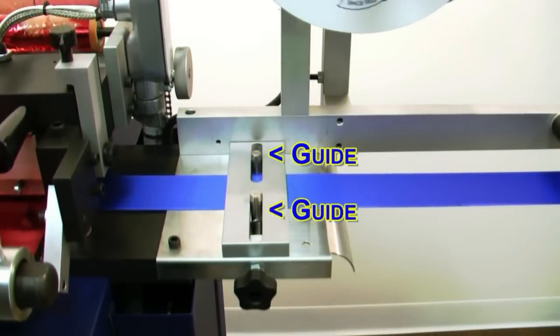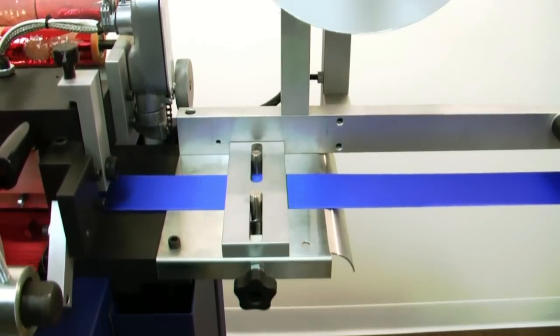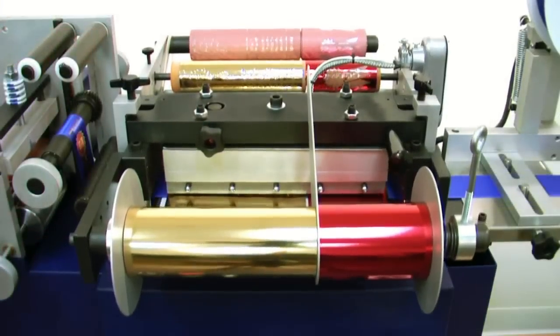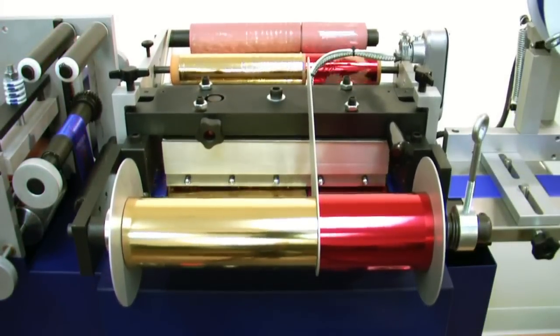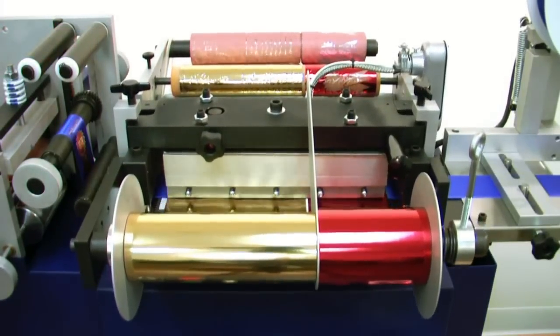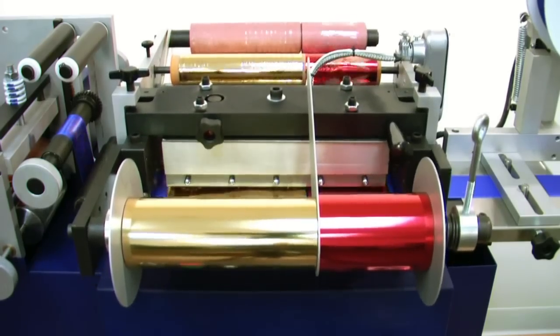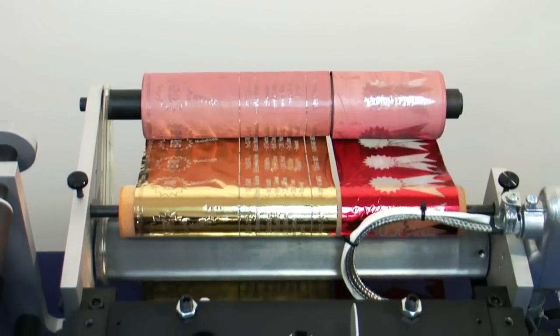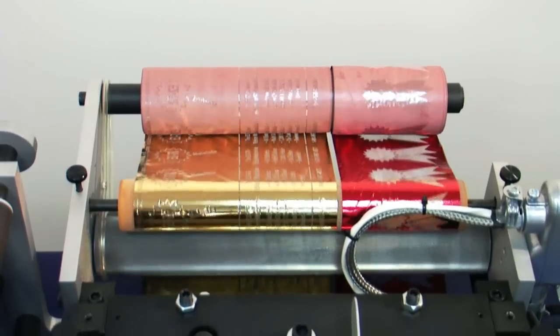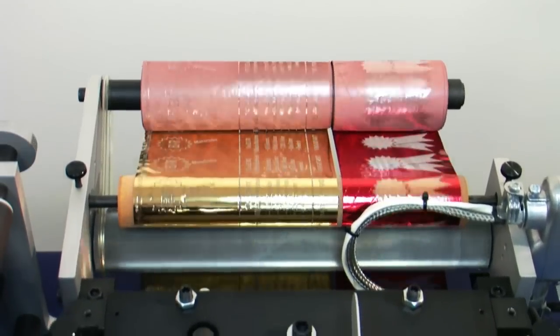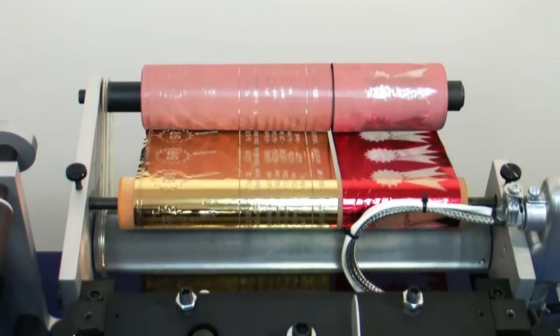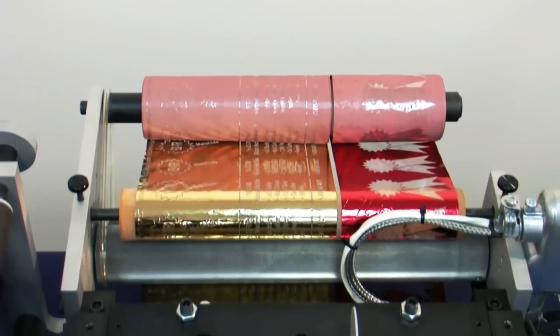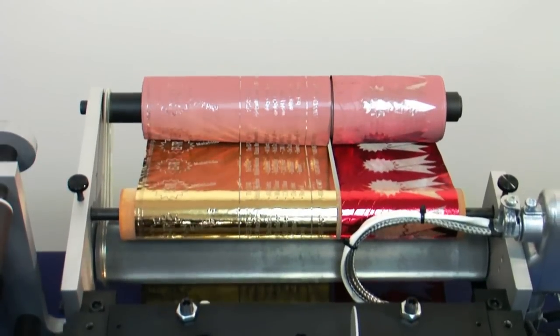Adjustable ribbon guides serve to control the ribbon path as it leads into the print head. A front-to-back foil feed enables the E2 to foil stamp single and multi-color impressions in one to three colors. Advanced by a highly accurate foil feed mechanism, the E2 minimizes foil usage by stepping it as close as one-eighth of an inch between impressions. Once stamped, a foil rewind behind the print head winds the foil back into an easily disposed-of roll.